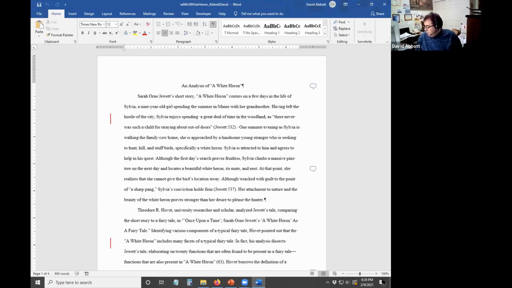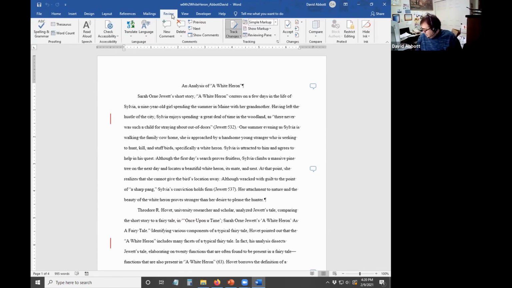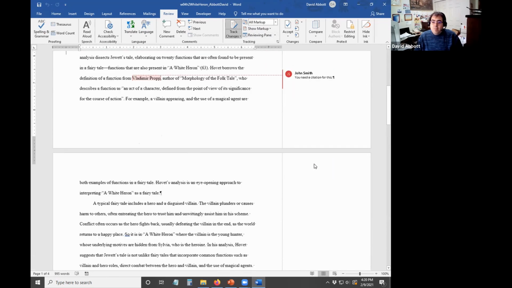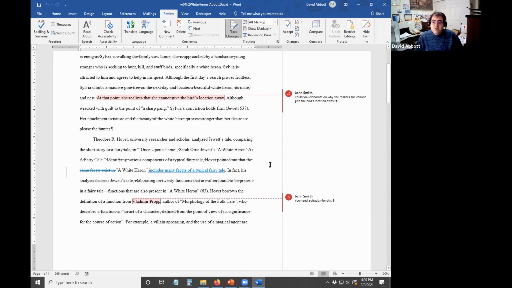All right, so we went ahead and resaved the document. So now we're going to go to the Review tab. And this time we're going to go to Simple Markup Arrow. So right here, Simple Markup Arrow. And we want to choose All Markup. So now we see the changes that were made. We see the comments that were made there.